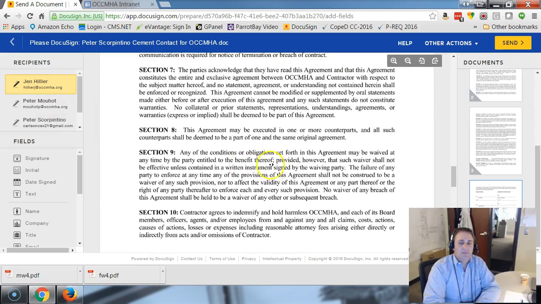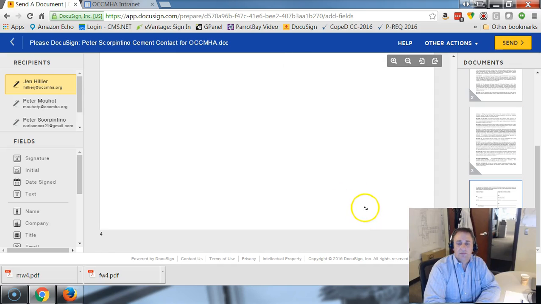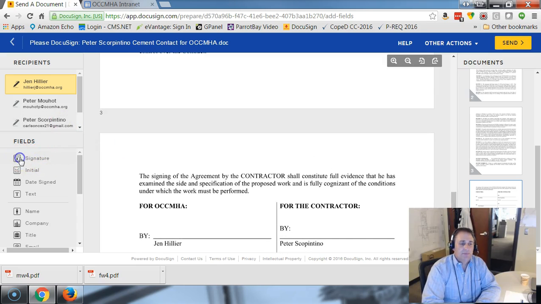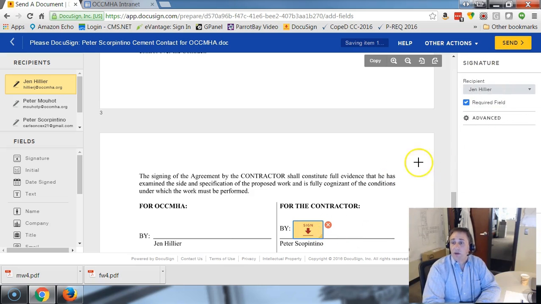So let's go here and grab a signature. This is basically the first signature, but then we will say who actually signs where.